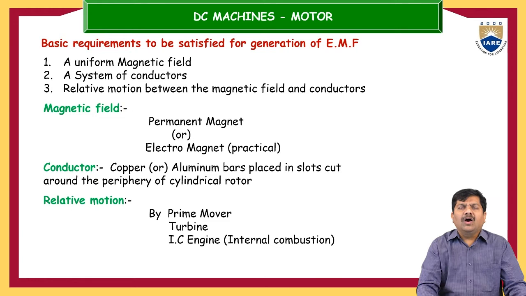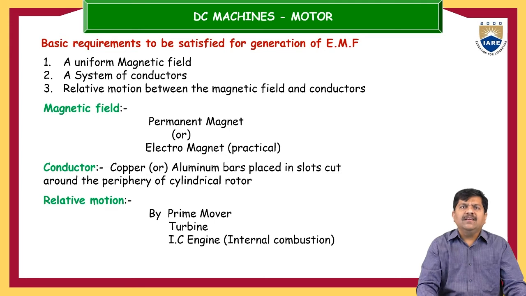So for example, there are two sections. One is the magnetic field and the next one is the conducting system. What is that magnetic field, and how are we going to generate it? Very simple. You can keep a North Pole and a South Pole with some mechanical separation. Then between the North Pole and South Pole, you can see a magnetic field. The strength of that magnetic field is also very essential and important, but for basic understanding, a uniform magnetic field is required.